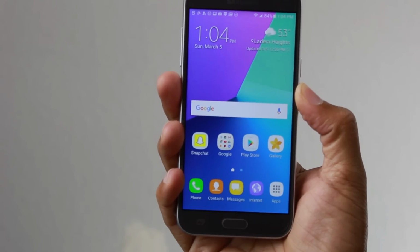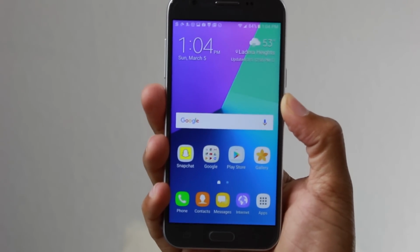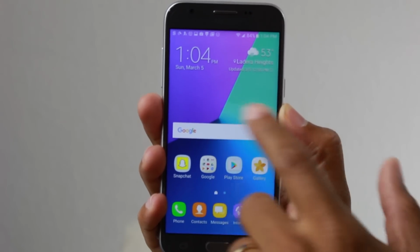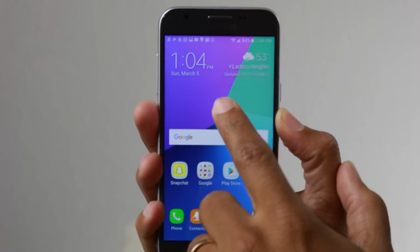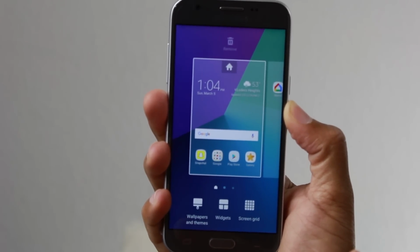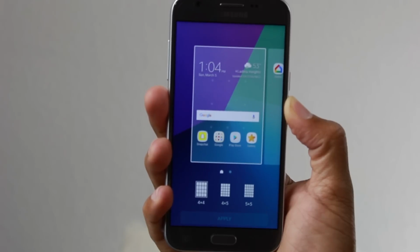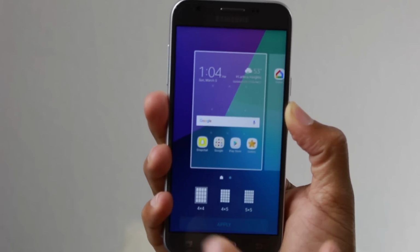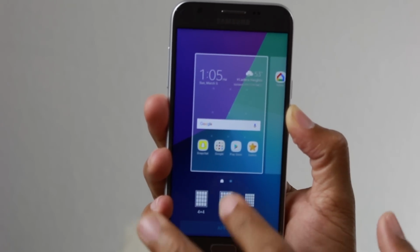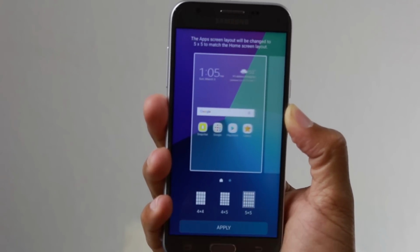All right, our next little tip is going to be how do you get more apps on your home screen? Now to do this, you're going to just find a blank spot on your home screen and just press down for about 1 second. And that's going to bring up your home screen options here. And then go down to screen grid. And if we tap on there, we have an option to go from a 4x4, which is what it's currently on, to 4x5. And now we have an extra row at the bottom here, or 5x5.